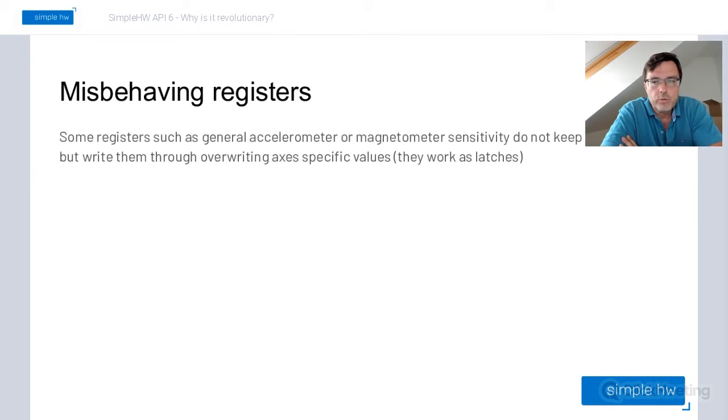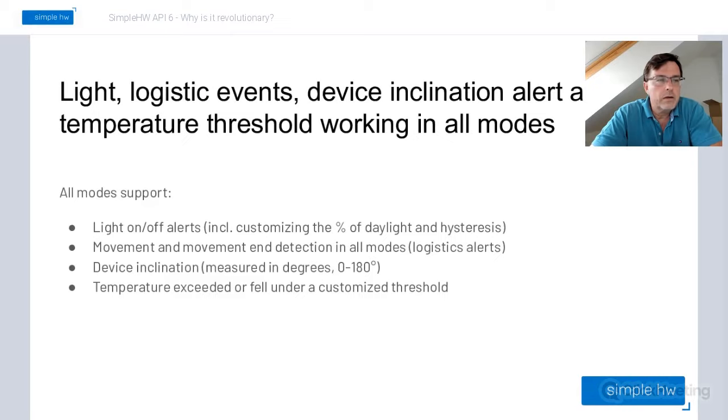So don't be confused when you write a general setting for the magnetometer and the value is not there. It just transcribes through to the specific values of the axis, and then of course you can fine tune the accelerometer, the sensitivity on the different axes of it. That's something that we have added recently.